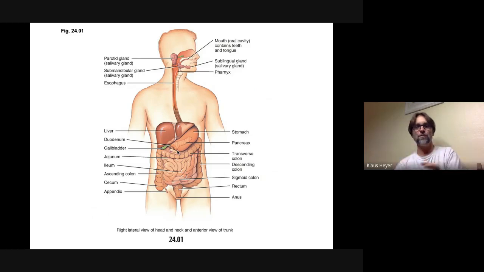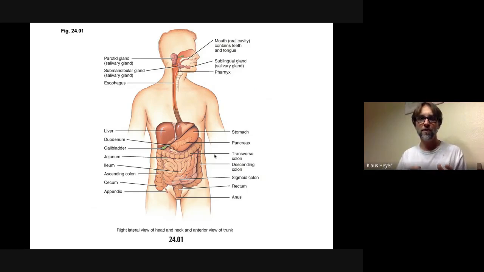And of course it looks different, right? The stomach looks quite different from the large intestine, which looks different from the small intestine, but it's still one tube, just stretched out here and there, right? There are some differences to it, but it's still the same tube. So that continuous tube is called the GI tract.